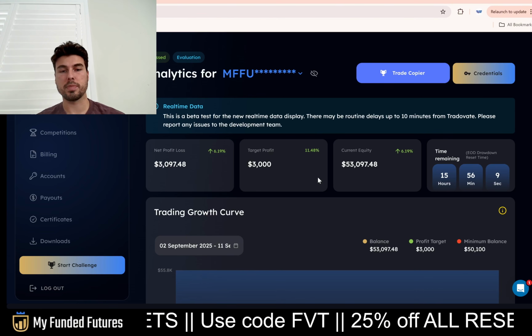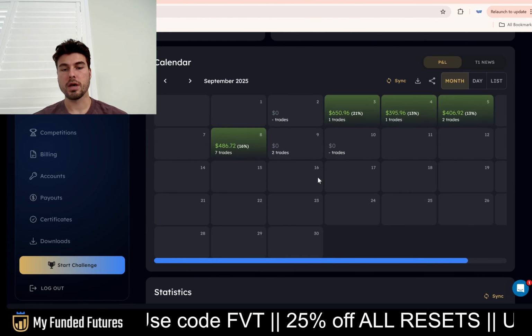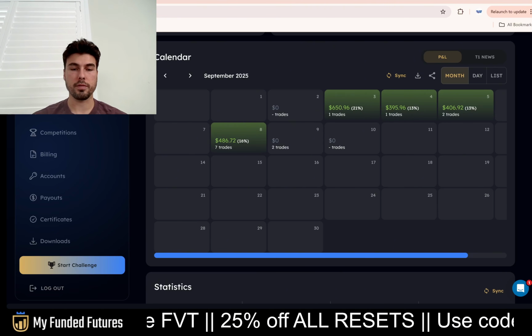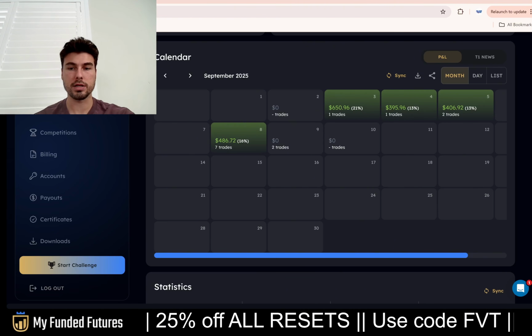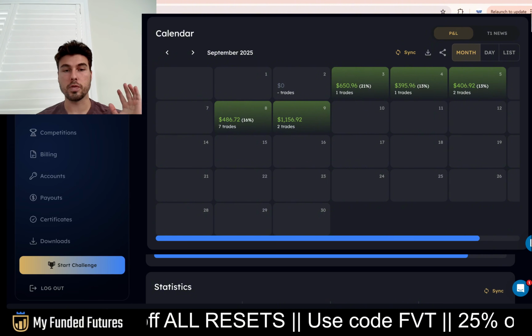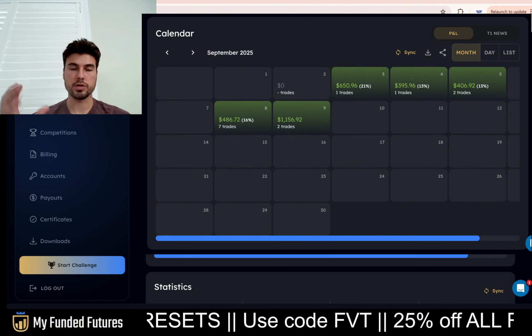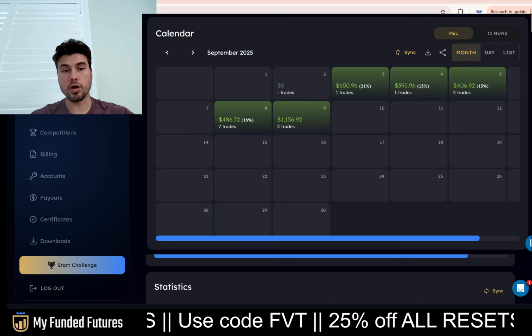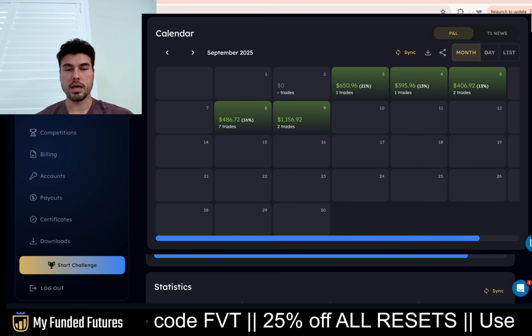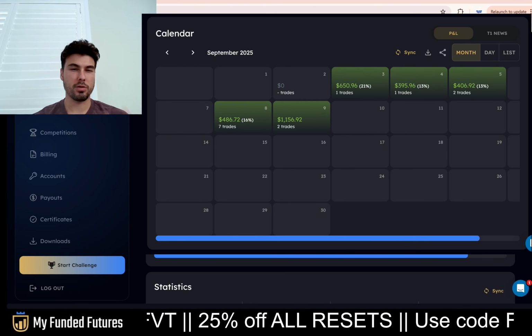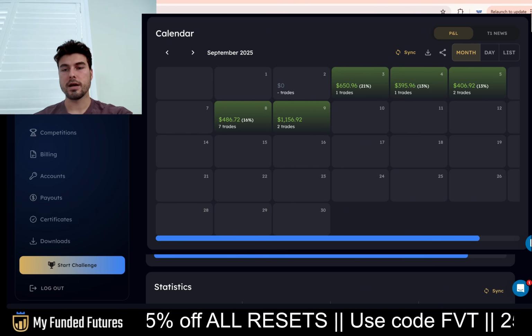You can see this account is passed. It's been passed for a few days now. These are the trades that I took. And for whatever reason, it's actually not showing the last 2 days of the challenge. So on the screen here to the right, you're gonna see a little screenshot of the actual statistics in terms of the winners, the losers, but also the day by day, how that kind of looks. So a lot of people are curious. That's where we're looking at.